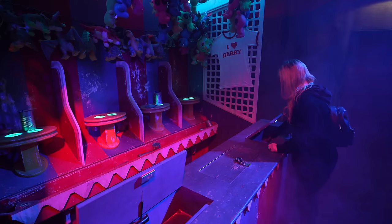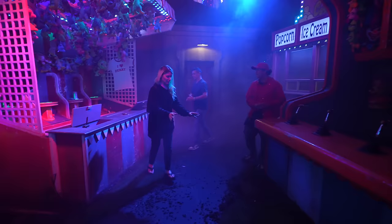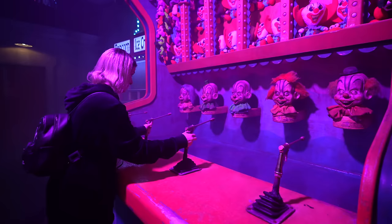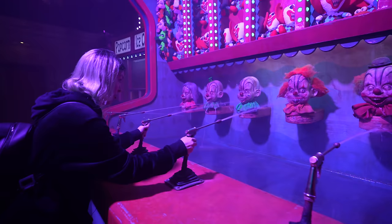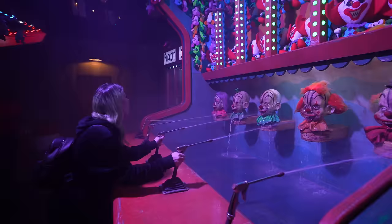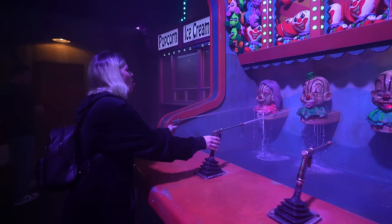So from here, now you gotta go over to the water, which is right over here. You're out, over this way, baby. Gotta be quick or else we're going to die. Not really. Oh, geez. Oh! All right, that's a lot of fun. That's a lot of fun. This is insane. Inside an escape game, they have actual carnival games.